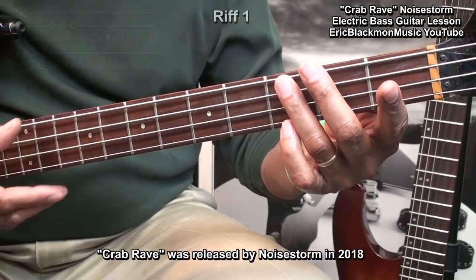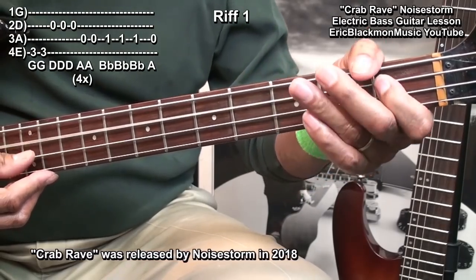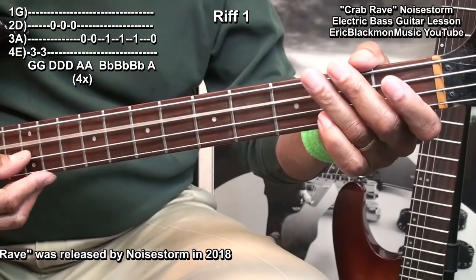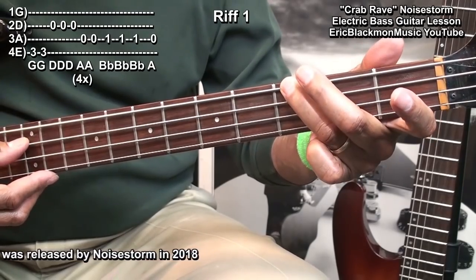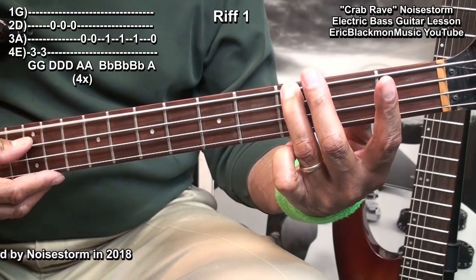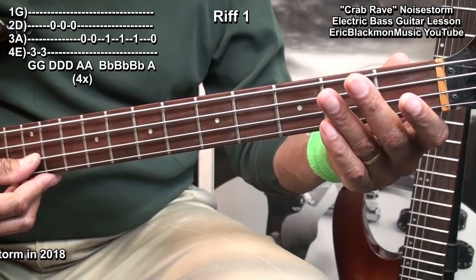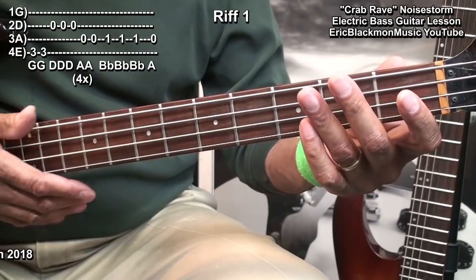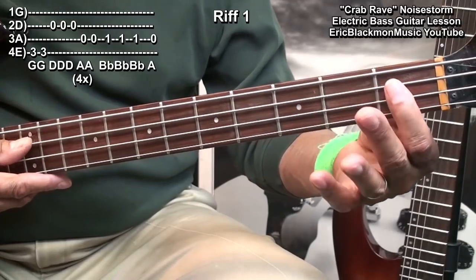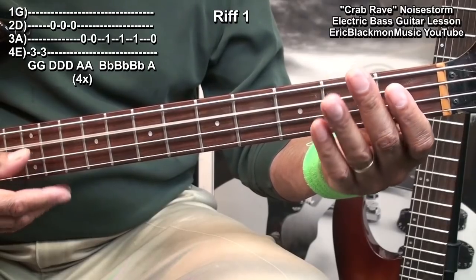For the next part, we'll play this. For that, we're going to the 3rd fret on the E string, the open D string, open A string, 1st fret A string, back to the open string, and then repeat it.